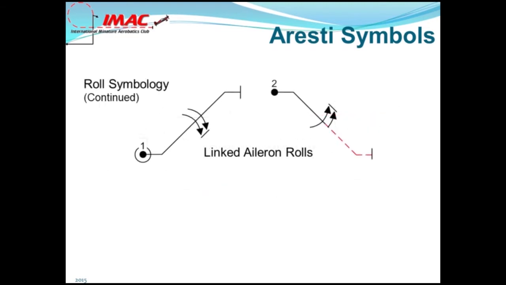Linked or continuous rolls. The arrows of the linked rolls will be connected by a line. Figure one is two continuous aileron rolls. Figure two is one and one half continuous rolls. Note that the flight changed from positive to negative. Unlinked similar rolls will always be in the opposite direction. Figure three is one 360 degree aileron roll, followed by an opposite 360 degree aileron roll. The pilot has the option to roll in either direction, as long as the second roll is in the opposite direction. Figure four is a combination of partial rolls. This is a quarter roll, followed by an opposite three-quarter roll.